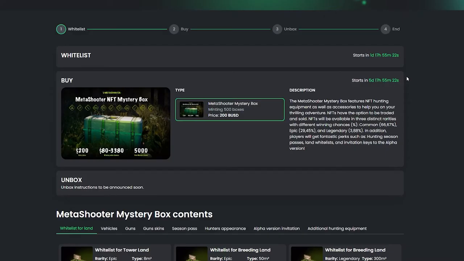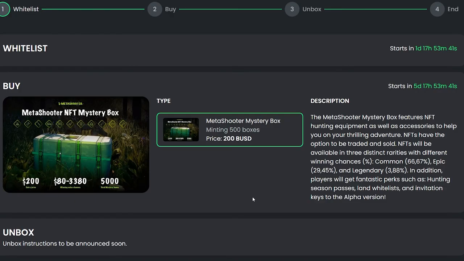Whitelist availability will open up on July 6th, and those who have done the whitelist will be able to mint starting on July 10th. If you're watching this video in the future and you missed the date to whitelist, there will be a public mint on July 12th if there is any leftover mystery boxes. Each whitelist mint will be a first come first served basis where each participant can purchase up to 10 boxes.